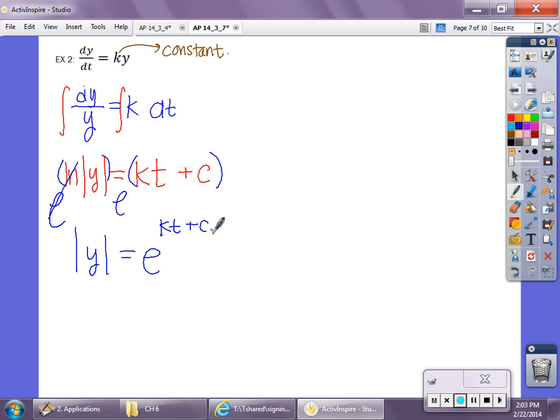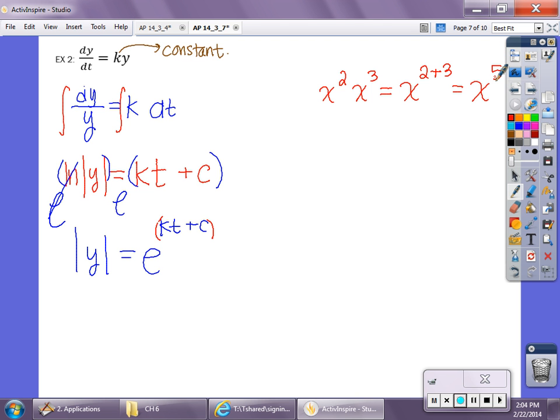Right now, can you please make sure that you wrote this whole thing as one nice power? That power is e to the kt plus c. Now I'm going to come over here real quick and say, what if I had x squared times x to the third? How would you simplify that? You would add the powers, right? And then that's how you get x to the fifth.